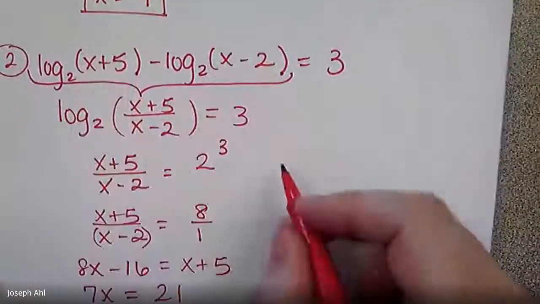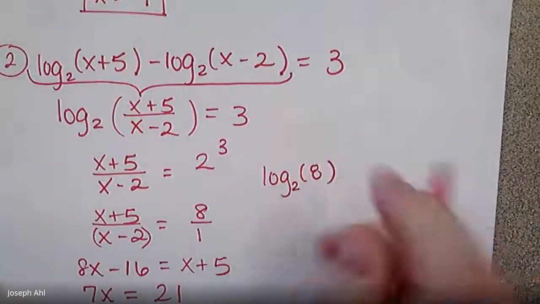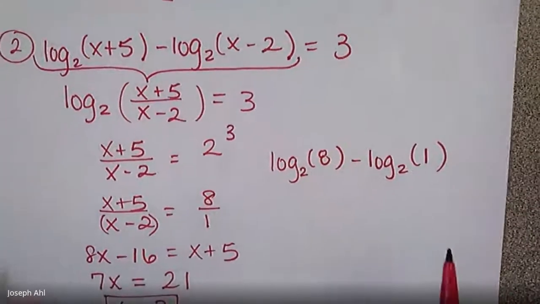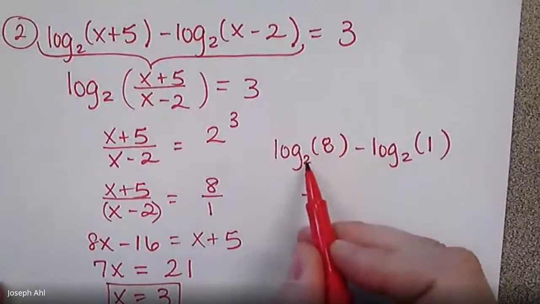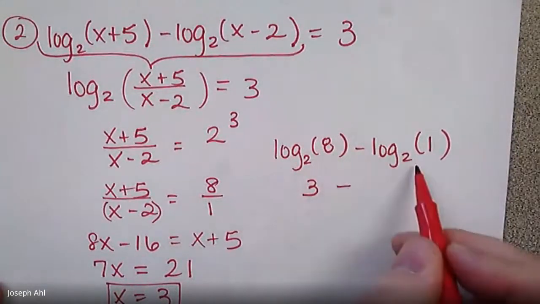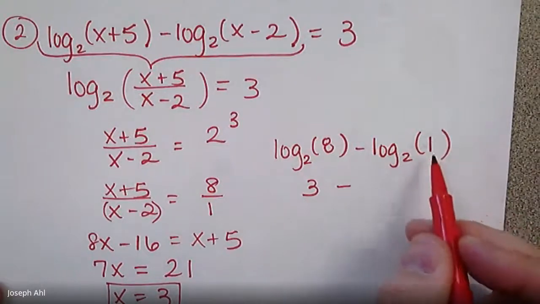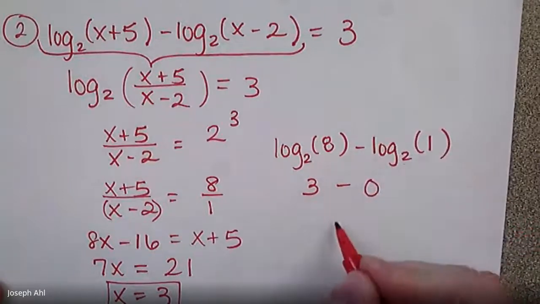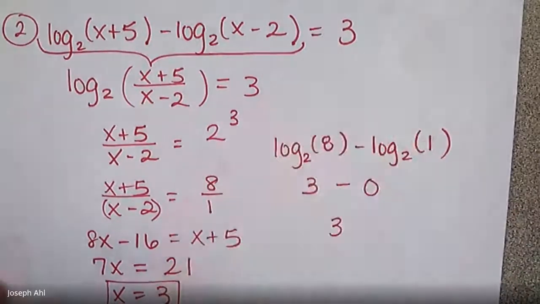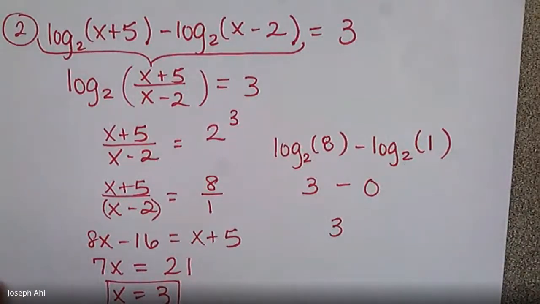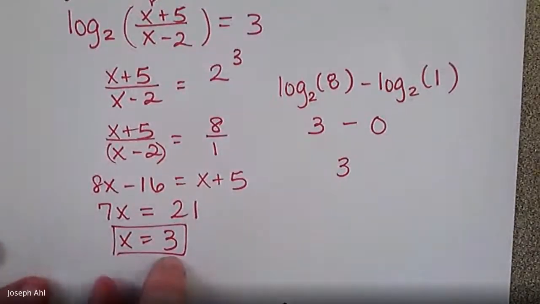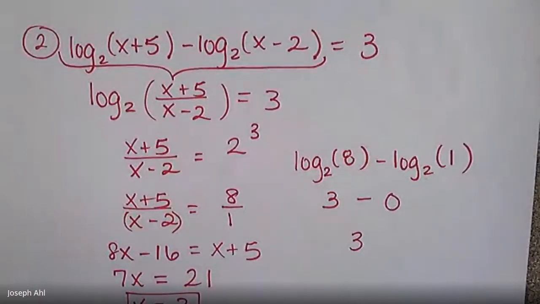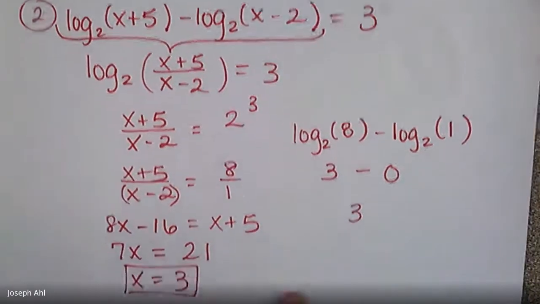If you want to see if this is the correct positive number, well, then plug it in and evaluate, right? If I do 3 plus 5, that would be log base 2 of 8. If I do 3 minus 2, that's going to be minus log base 2 of 1. And log base 2 of 8 is 3, right? Because 2 to the third is 8. Minus log base 2 of 1, well, 2 to what power is 1? 2 to the 0 power is 1. Remember, log base anything of 1 is always 0. So therefore, that equals 3, which is what's on the other side. So you can even go that step further and physically check, is this the right answer? But typically, all I'm checking for is that when I plug this back in, I'm not taking the log of something negative, because that's really bad news. That we can cross off immediately.